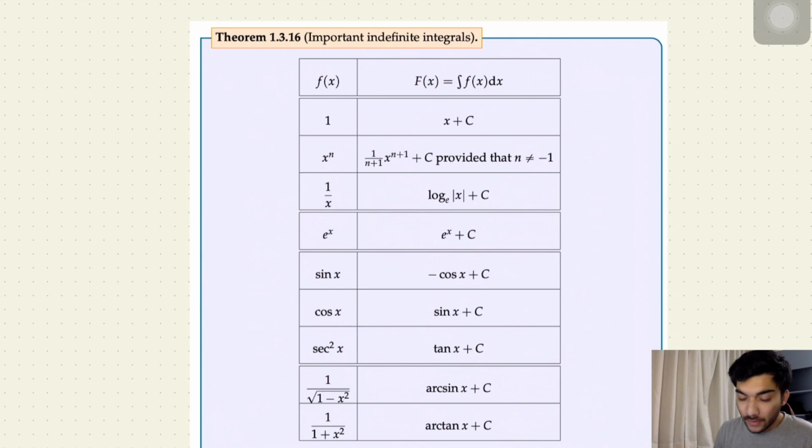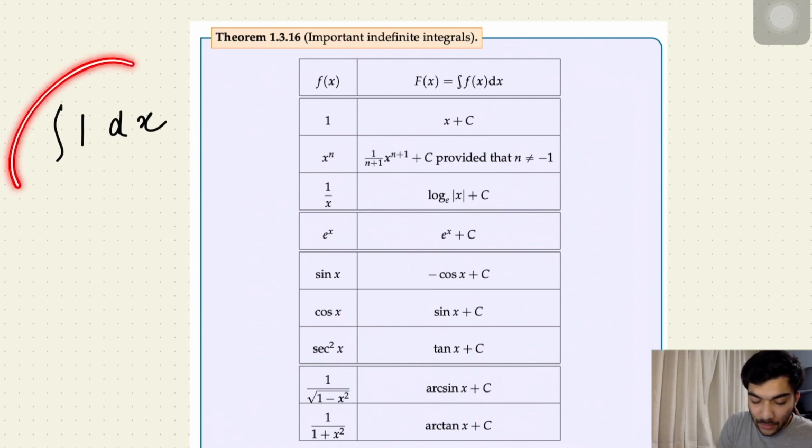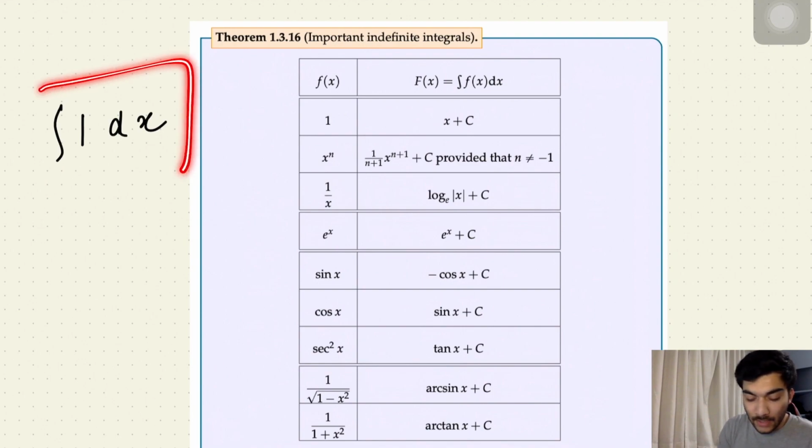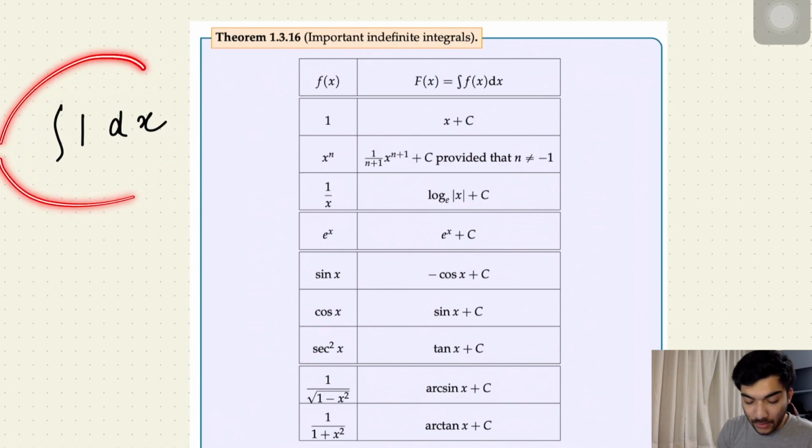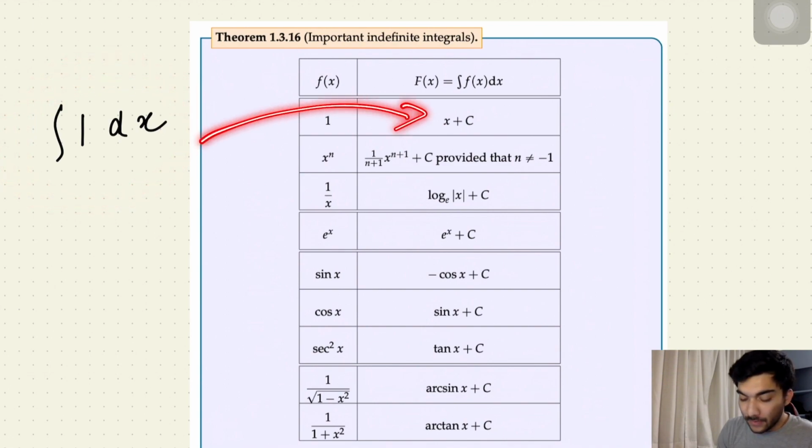So we'll start with some basic examples. So the integration of 1, which can also be represented as, so whatever you see on the left hand side is basically this expression, integral, and the function over here, for example, in this case it's 1, and then you'll have dx. So if you're calculating integral 1 dx, you notice that there are no endpoints, right? So if you don't specify any endpoints, that is basically an indefinite integral. And based on this, the expression is equal to x plus c.